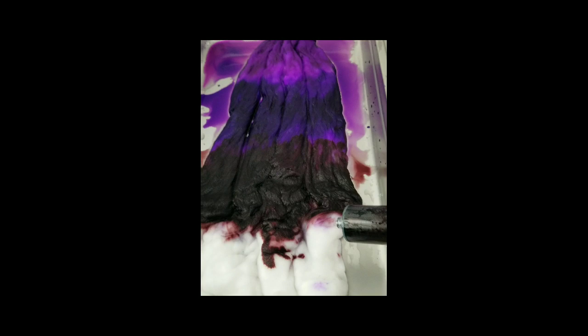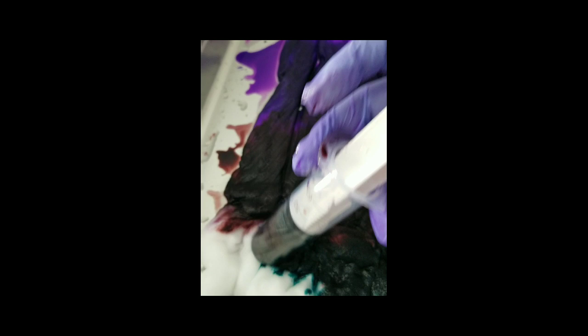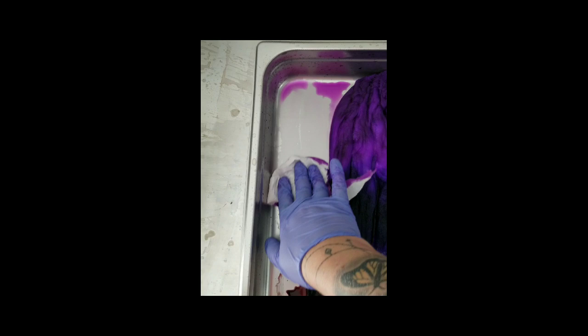And our teal from Jacquard. You can easily make this with Pro-chem turquoise and like two specks of yellow dye. Now I'm going to wipe up this excess dye just so it doesn't migrate and muddy up the color.